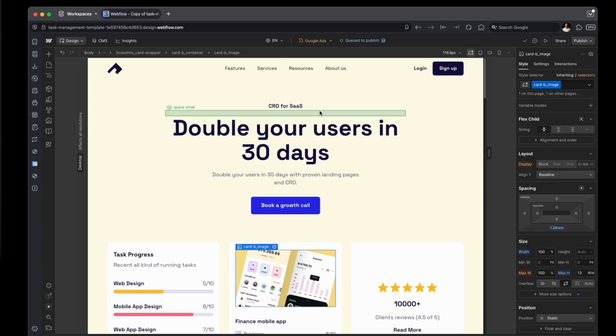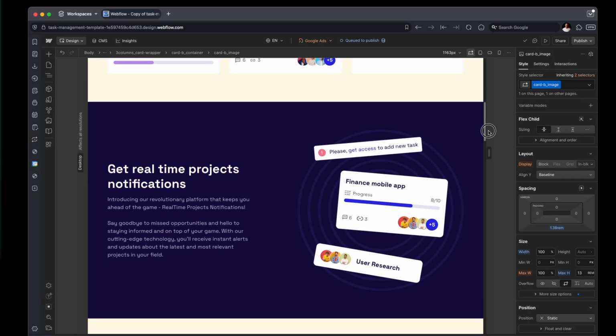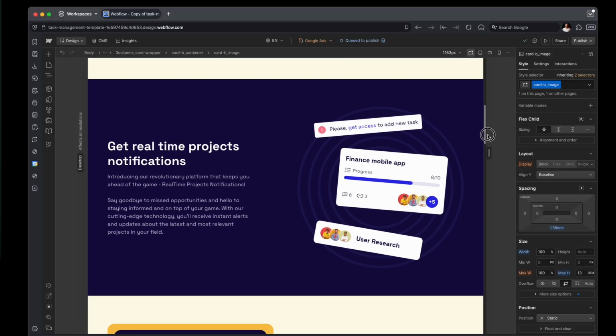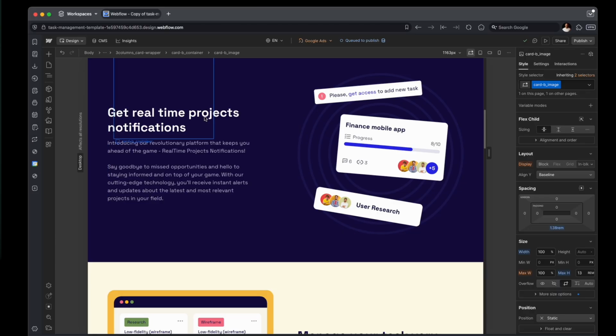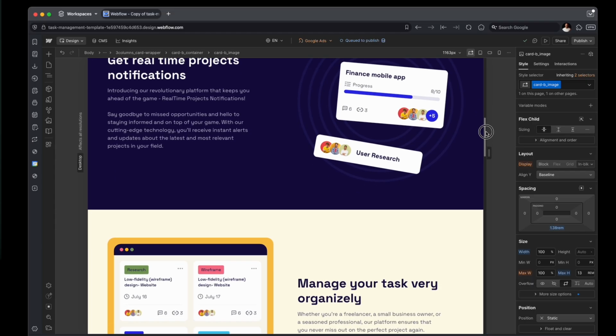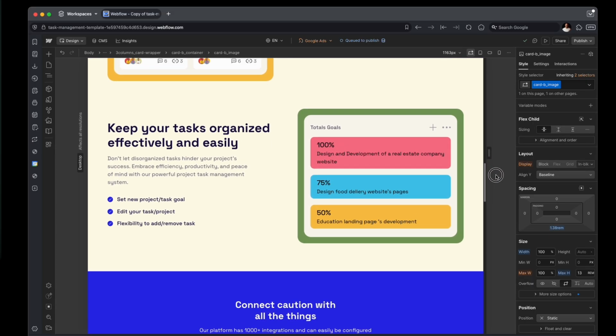So what this means is in the future, we can just go to the CMS, click create a new landing page, fill in the fields, and then we can automatically generate a new landing page. Now, we only created 4 or 5 different fields, but if you scroll down the page, you can see we have a lot more content. We can create fields for all of this content, including the headings, the paragraphs, the background colors. We can create them for the images, and we can make these entire landing pages all dynamic.